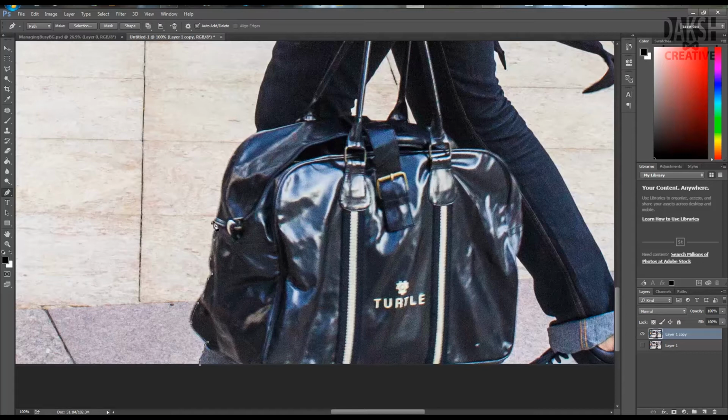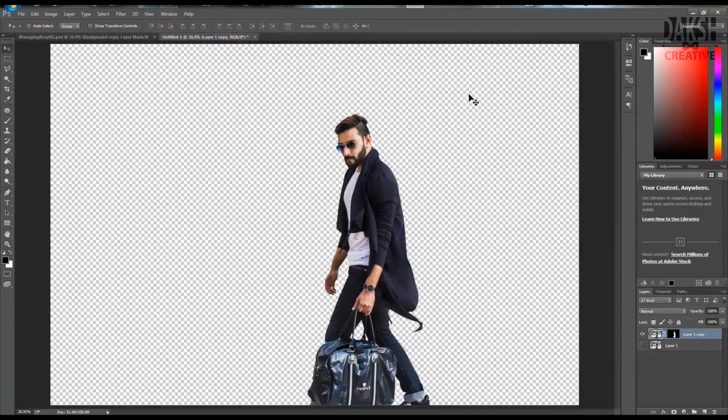For the benefit of this tutorial, I'm going to be doing a very rough job extracting our subject here. However, depending on the image that you're working on, you may choose to spend a little time and cut this out nice and accurately.